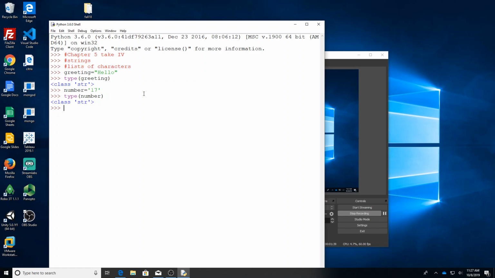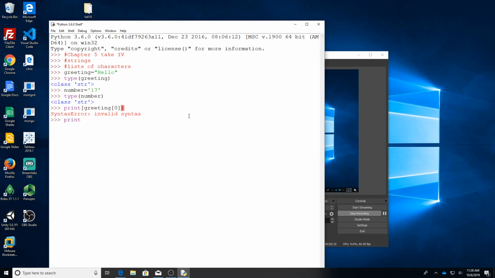They are, as I said, lists, which means that I can get particular characters. So I'm going to say greeting, and I'm going to do 0. That means the first character of greeting. So greeting is hello. This is 0, 1, 2, 3, 4. Print greeting 0.